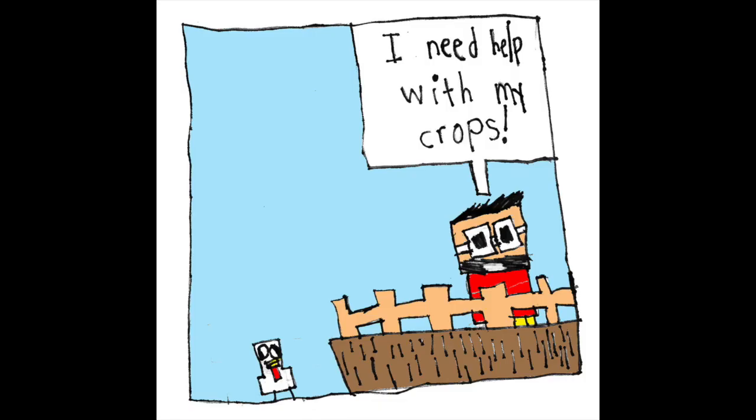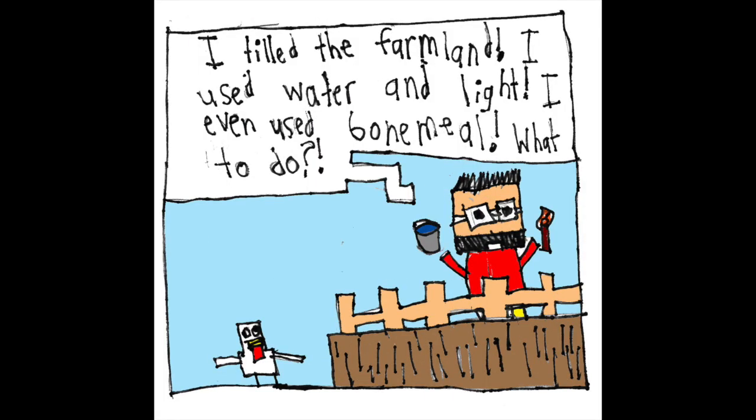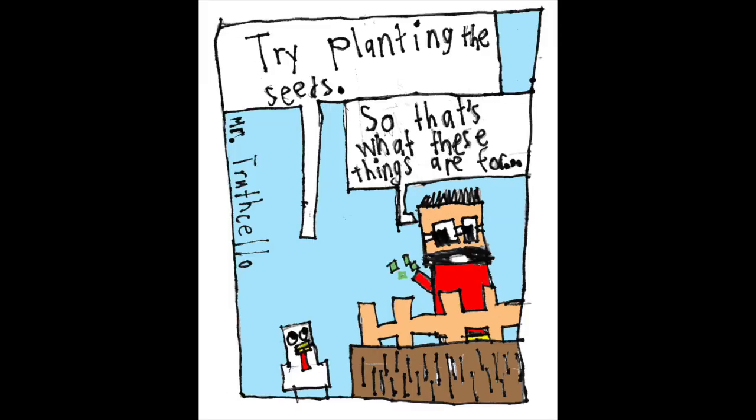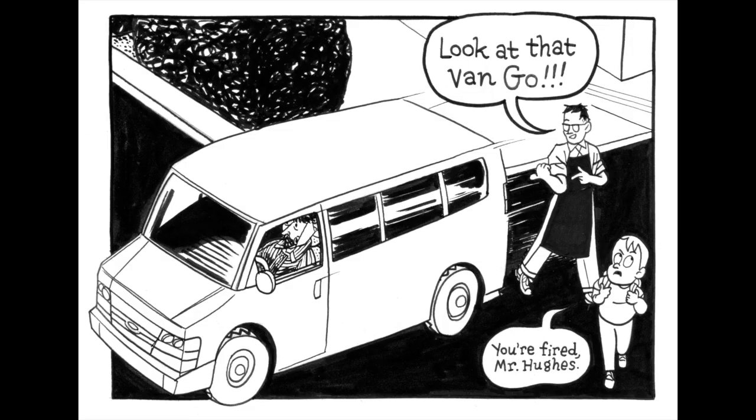I need help with my crops. I've tried everything. I tilled the farmlands, I used water and light, I even used bone meal. What to do? Try planting the seeds. So that's what these things are for. Wait for it. Huh? What did your art teacher say at the crosswalk? What? Look at that van go.